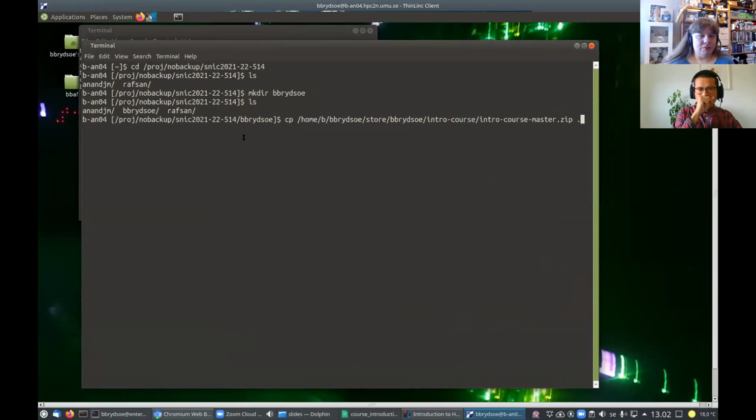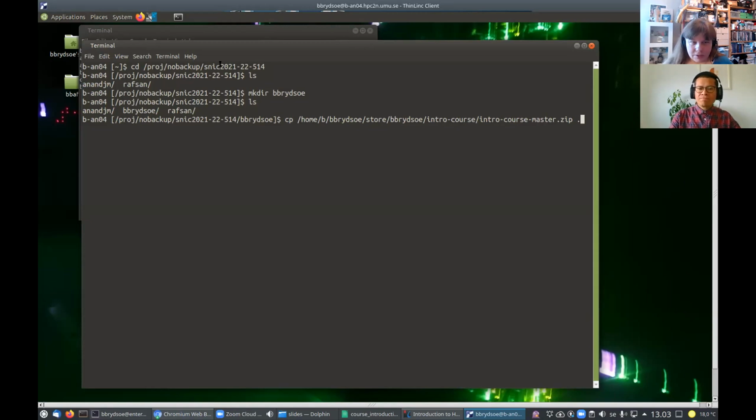If people manage to get some sort of SSH client working, then either, as I repeat, log in with the SSH client you are using, like WinSCP or whatever the name is for Windows. There are various SSH clients. You can use PuTTY, you can use ThinLink, you can use whatever you would like. If you're logging in with ThinLink, you log in to Kebnekaise-tl.hpc2n.umu.se. If you're using any other SSH client, you log in to Kebnekaise.hpc2n.umu.se. In both cases, you use the username for HPC2N, not for SUPR. They are separate.